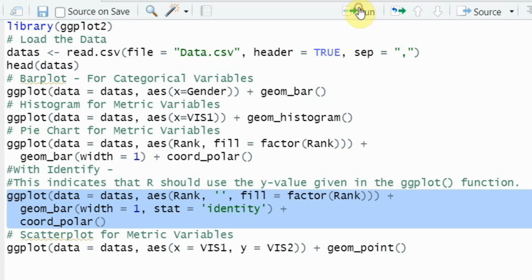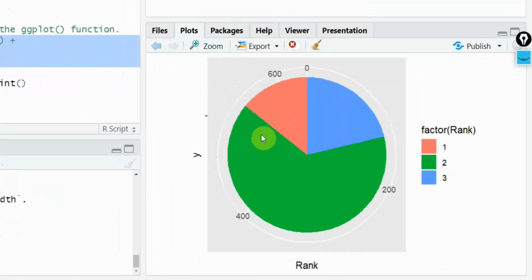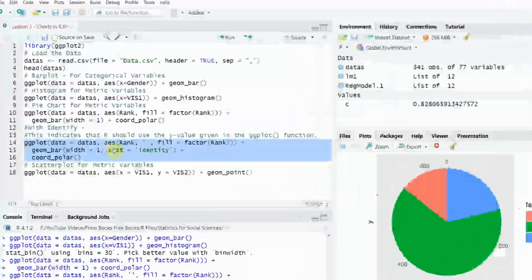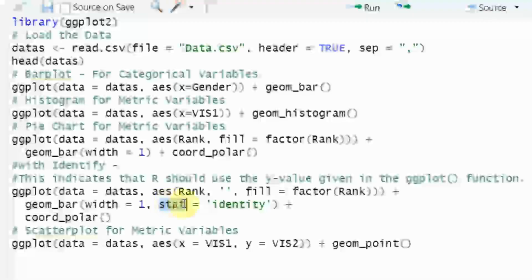Now let's run it and see how it changes. Again, this is middle, senior, and junior. I've just added the stat attribute, identity. The y value is given in the ggplot function here, and you are filling using the rank variable, which is on your x-axis.